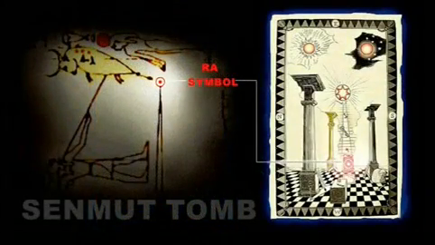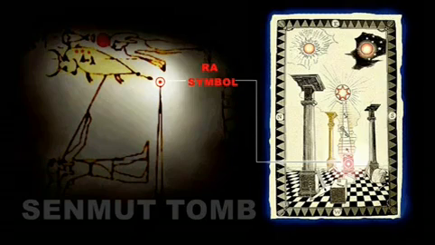The Ra symbol is also on this diagram. It's at the bottom of the ladder. This is very important, or beam of light, or a ladder, we're not sure. And there's also a key on the ladder. I believe the key represents the Key of Solomon, and I'm going to detail that in a few minutes.